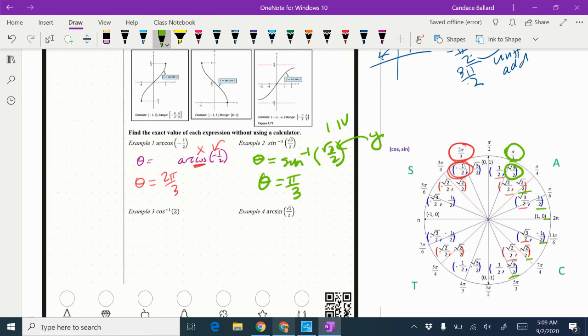The next one I am looking for is the cosine inverse. So theta equals cosine inverse of 2. Well, that would mean I need the x value to be 2. Look at all the x values in those two quadrants. None of them are 2. Even if I found anything in between, I know I can only go between 1 and -1, and we saw that on the graph. So this one doesn't work. We would say that it is undefined because it's outside the domain for cosine.